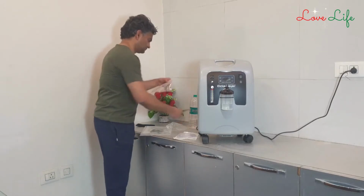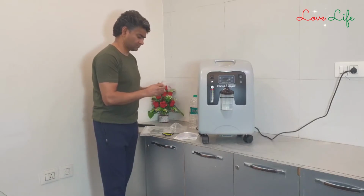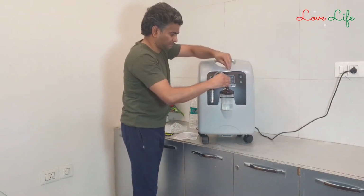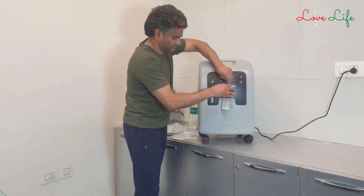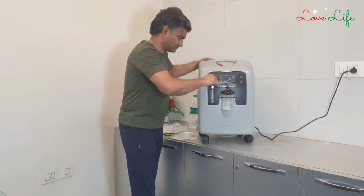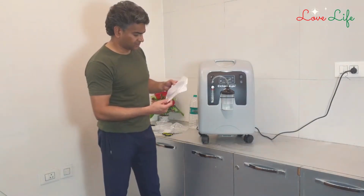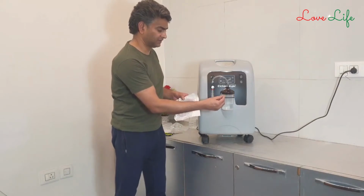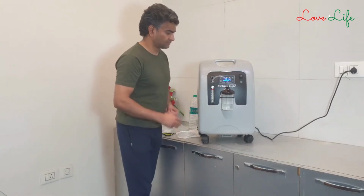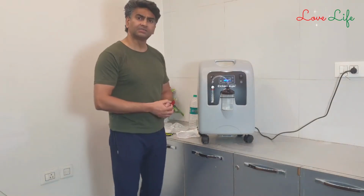This is the tubing. We need to fix one end here and plug the other end here. I need to plug this again. There is a nasal cannula which has to be connected here for the oxygen delivery. Let me turn on the machine. Okay. So the machine is turned on.